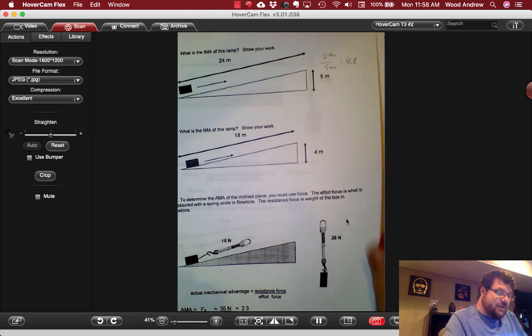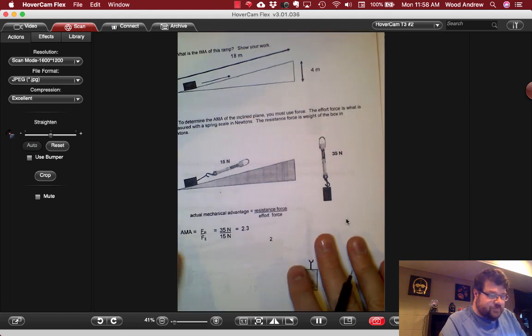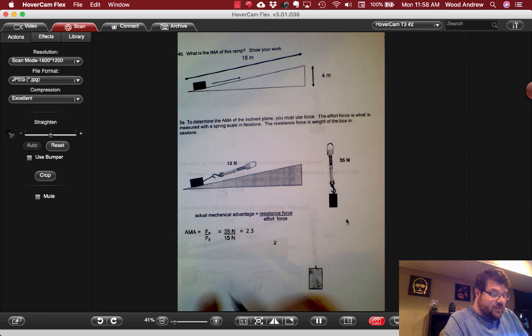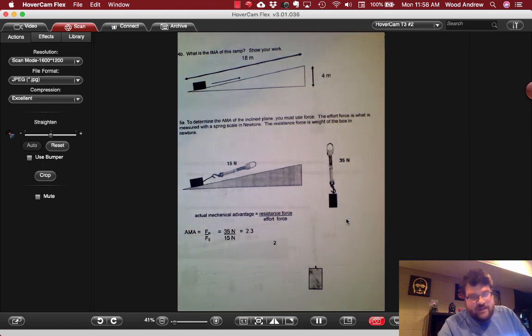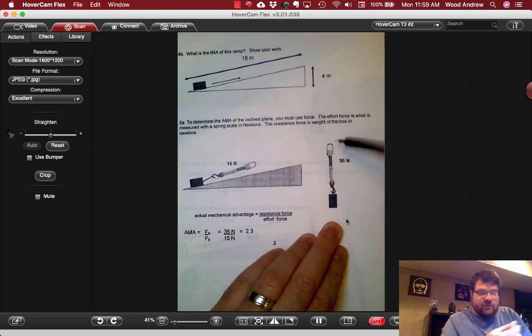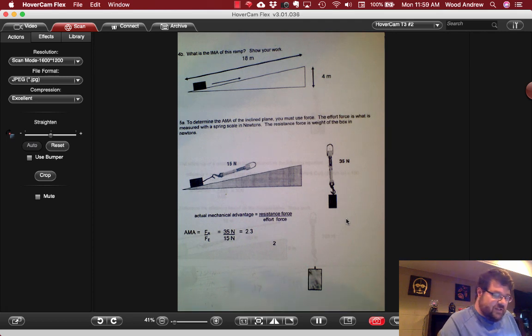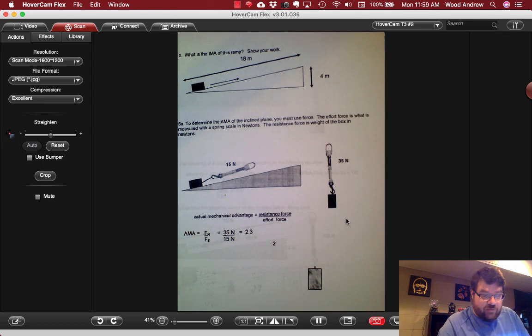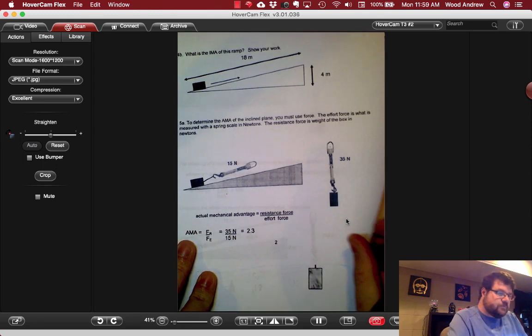Down on the bottom here, they give an example for you for actual mechanical advantage, dealing with the resistance and the effort forces in this case, but obviously we'd need a spring scale to measure these. Since I'm guessing you don't carry a spring scale around with you, they give you one in the diagram. So if we're pulling with 15 newtons up the ramp, and it'd be a 35 newton straight weight, resistance divided by effort, so 35 divided by 15, or 2.3 mechanical advantage.